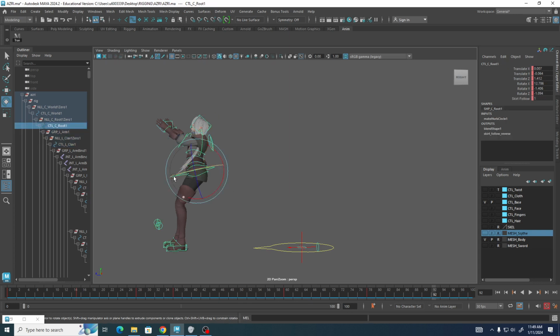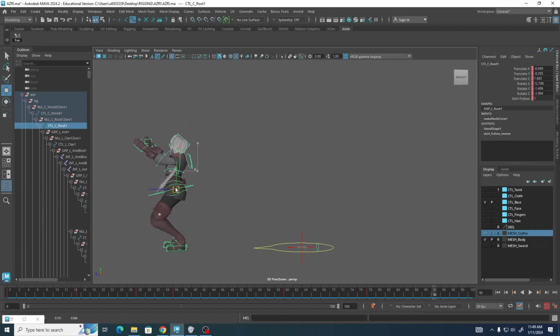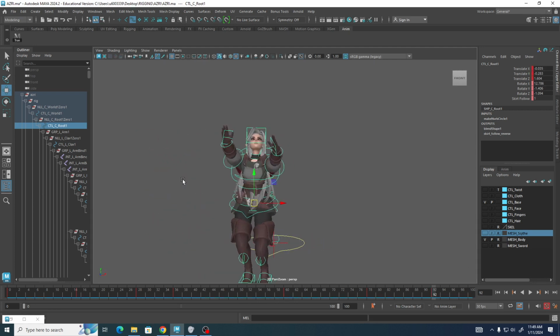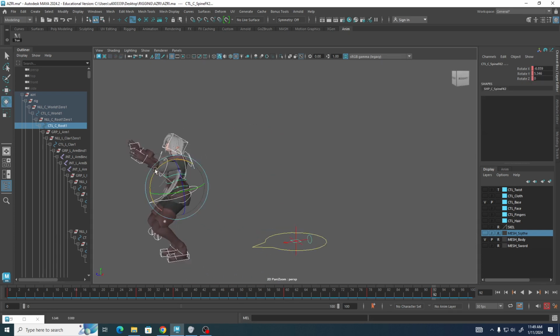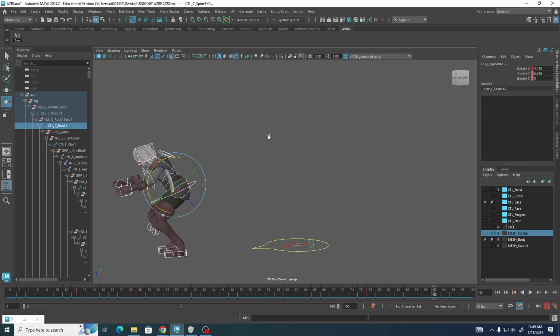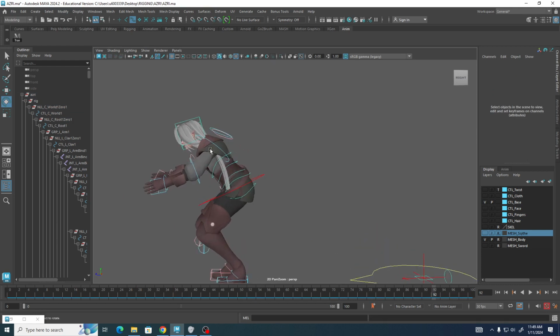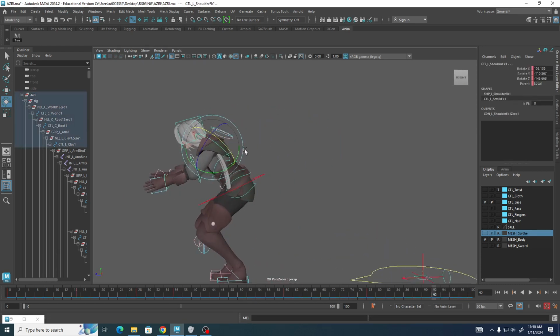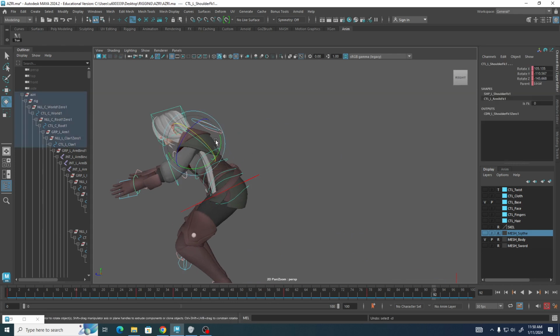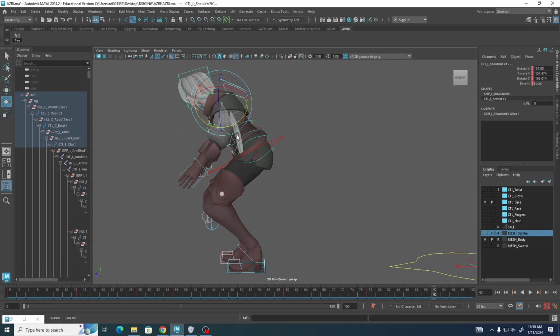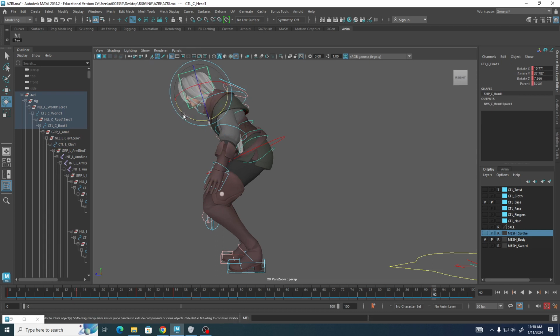So then I'm going to take just this key, I'm going to move it down. I'm going to take these again, rotate them, E. And then with the arms, I can, whoops, select those, rotate them down. And I could rotate the head down.